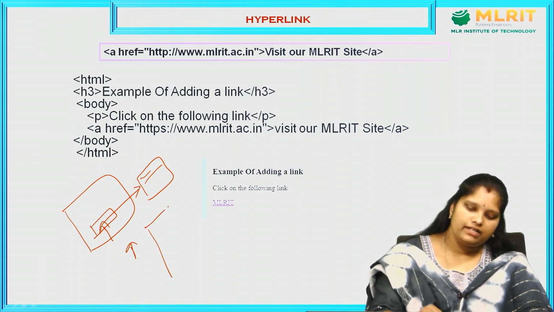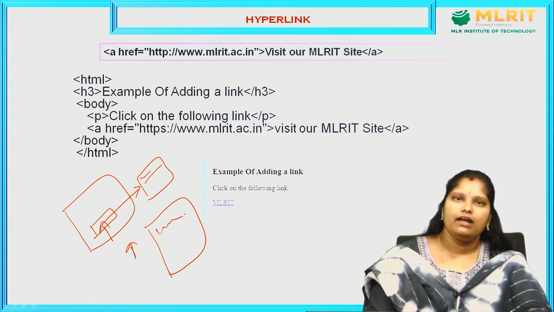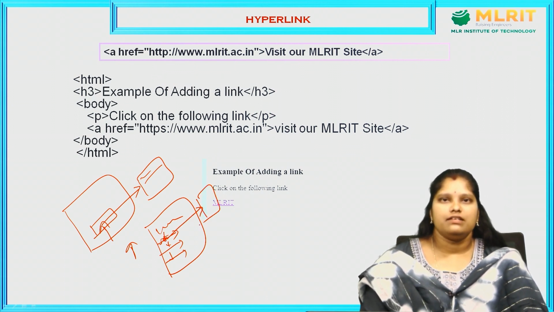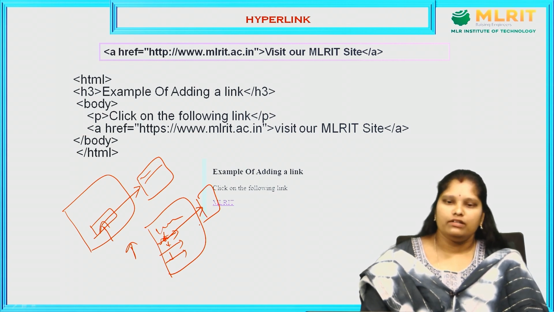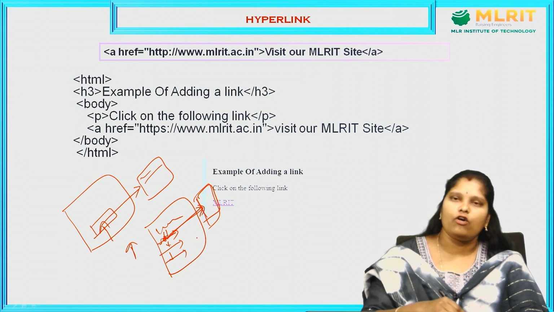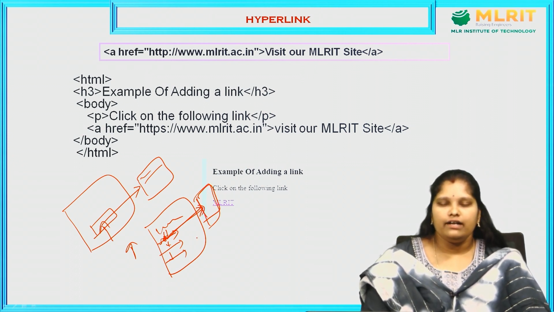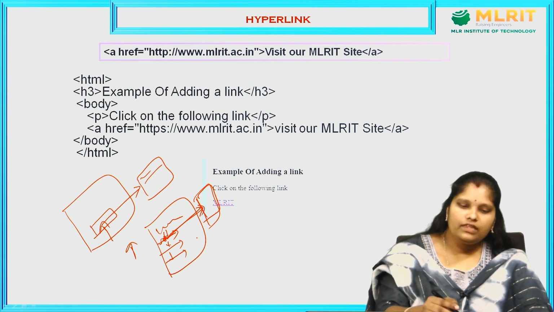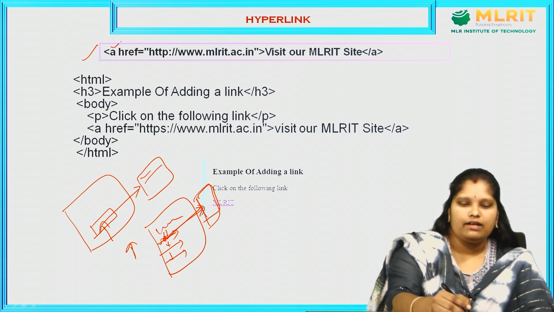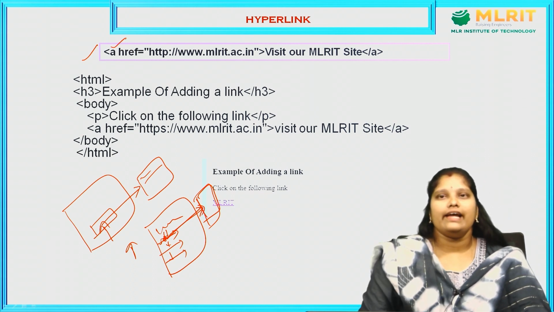In that web page, 100 colleges are there, and in this web page we can give links for each and every college. By clicking on a link, it will move to that particular college site, so we can see the college information easily. And this is the hyperlink tag. We have to use the href, the anchor tag and hyperlink reference.